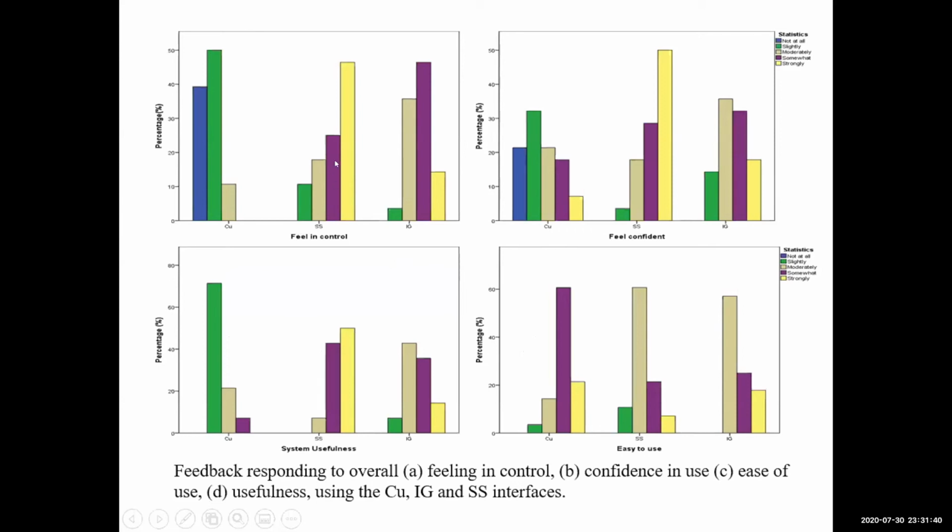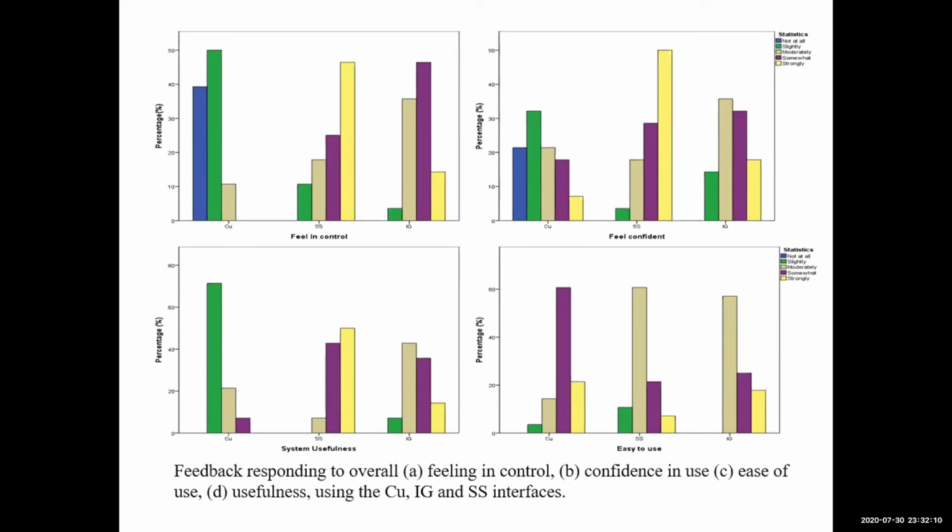Now to address the last questions, on how they feel in control, feel confident, usefulness, and ease of use. First, feeling in control. They feel in control because they have control and steer the system, because they engage in the training phase, not only the assessment stage. When they engage in the training stage, they can use their preferences to train the classifier, or train the system based on their needs.